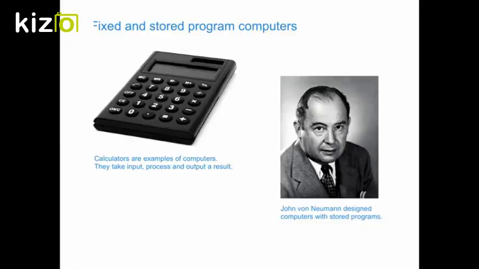The earliest computing machines had fixed programs. For example, a desktop calculator is a fixed program computer. It can do mathematics but cannot be used for any other purpose. Changing a program of a fixed program machine requires rewiring or redesigning the machine. A stored program computer is one that has changeable programs. In 1945, the mathematician and physicist John von Neumann described the first design for modern computers that had stored programs. This way of designing computers became known as the von Neumann architecture.